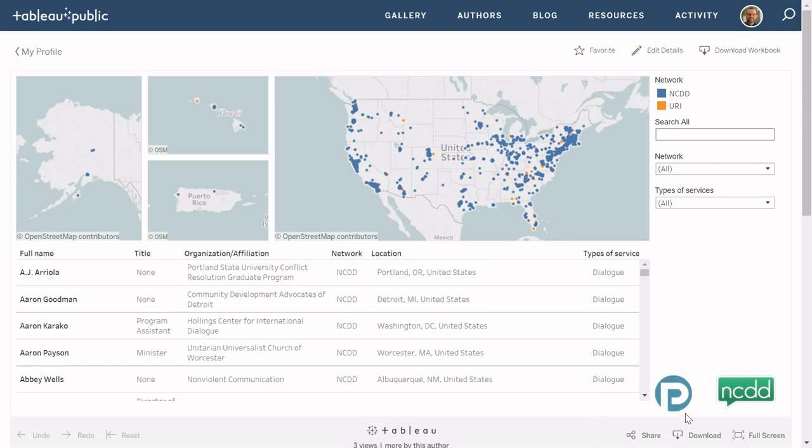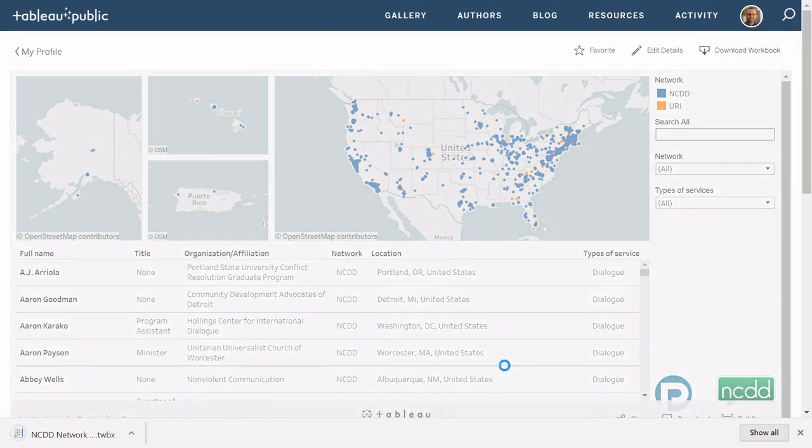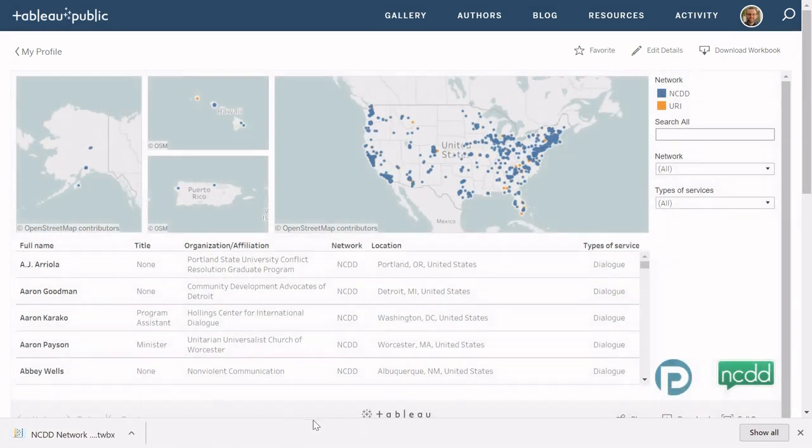And one of the nice things about Tableau Public is that you are able at any point to download the workbook onto your own computer and edit it to see how somebody came up with those visualizations, maybe copy some of their code and import it into your own projects. In this case, for this project, we're just going to be trying to edit this manually.